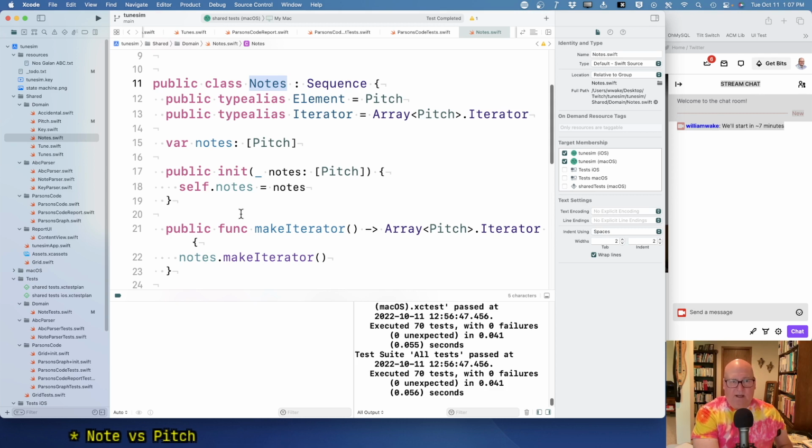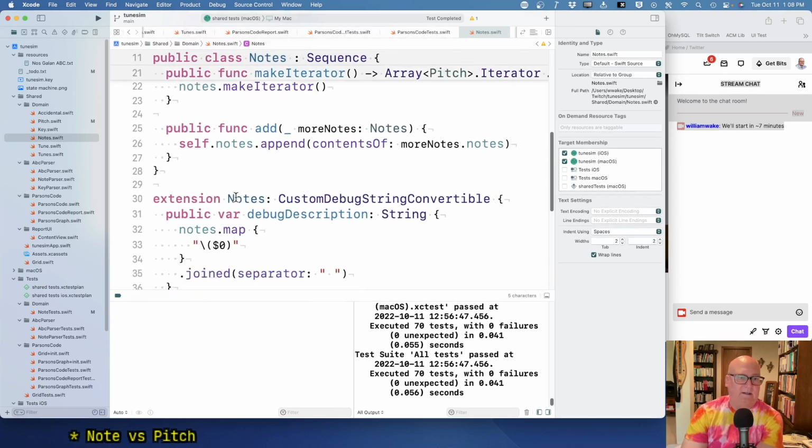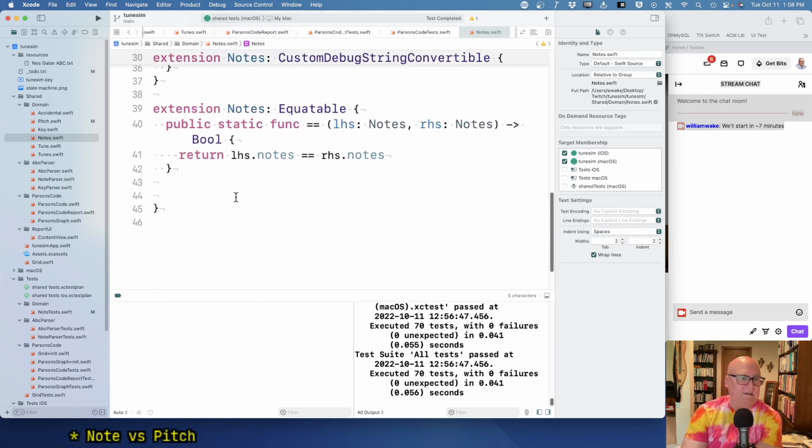And so I think I should be asking for pitches here instead of notes. And then the tune itself, I think that's a derivative. The tune should know the notes, and then we should be able to filter down and say, just give me the pitches. Okay. So I think this thing of given a sequence of notes, you can get the pitches from it is actually the kind of thing we're after. And I don't know. We'll have to see what that entails.